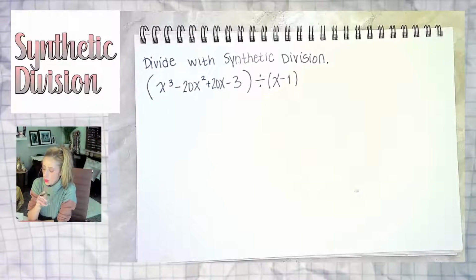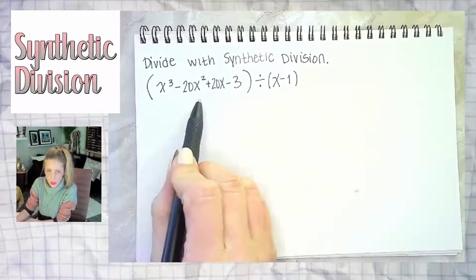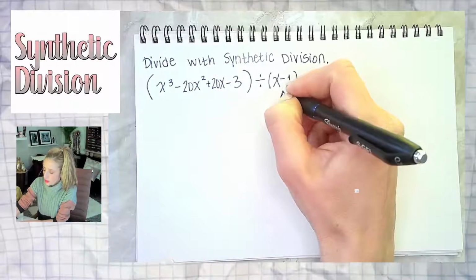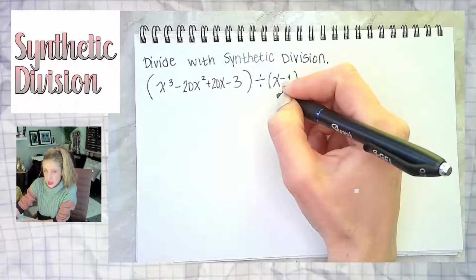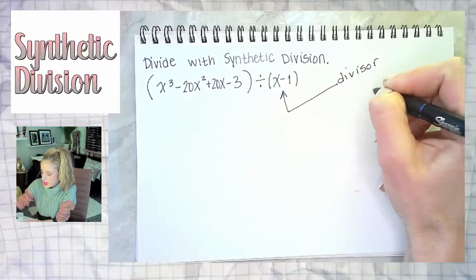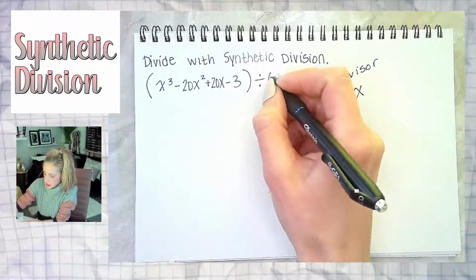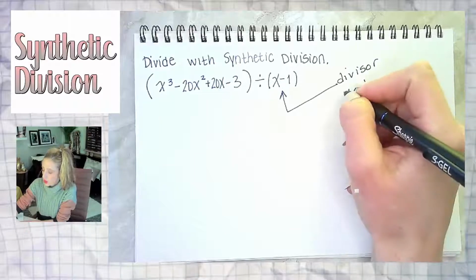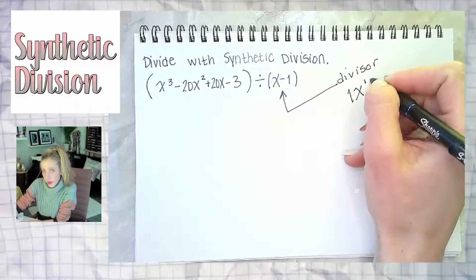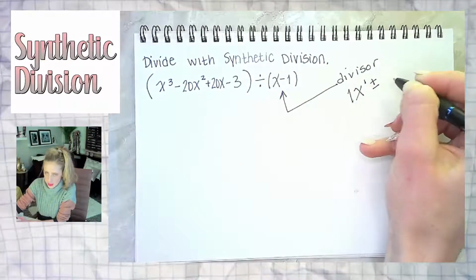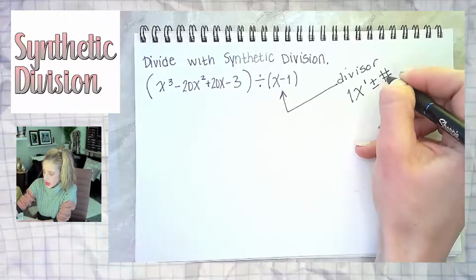Now, another thing it has in common with long division is that in synthetic division you also need placeholders. So if I were missing a term, I would have to fill in a 0 for that spot. And the other big rule is whatever you're dividing by, which is also known as the divisor, your divisor has to absolutely be in the form of 1x. See how there's nothing in front? It has to be to the first power. In long division, we could put a coefficient in front other than 1. We could have a power greater than 1. Synthetic, you cannot. And then obviously it would be plus or minus some number. Then you can do synthetic.